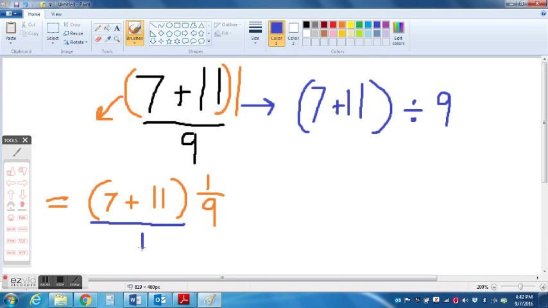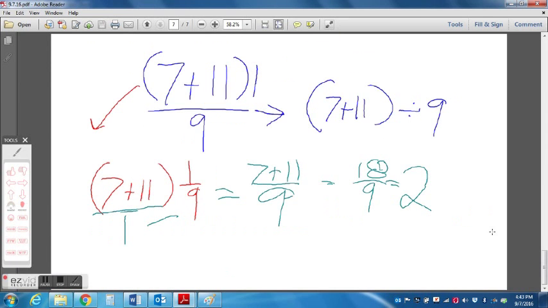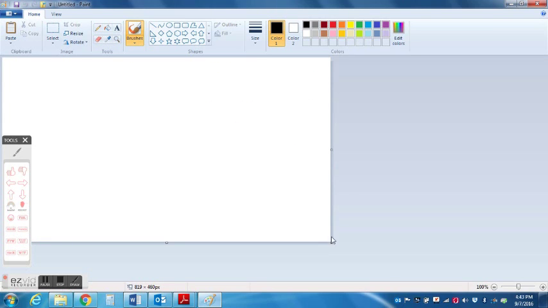We can also remember that we can put anything over 1, so that 7 plus 11 over 1 is always possible, because that's our divisor identity. And then remember, when we multiply fractions, we multiply top by top and bottom by bottom. So we get 1 times 9 is 9, and 1 times 7 plus 11 is 7 plus 11. So we can put it right back on top if we want to. Ta-da! Then 7 plus 11 is 18, because we solve inside the parentheses first. And then 18 divided by 9, because it's still over that 9 that we didn't do anything to get rid of yet. And 18 divided by 9 is 2. Boom! Same answer.